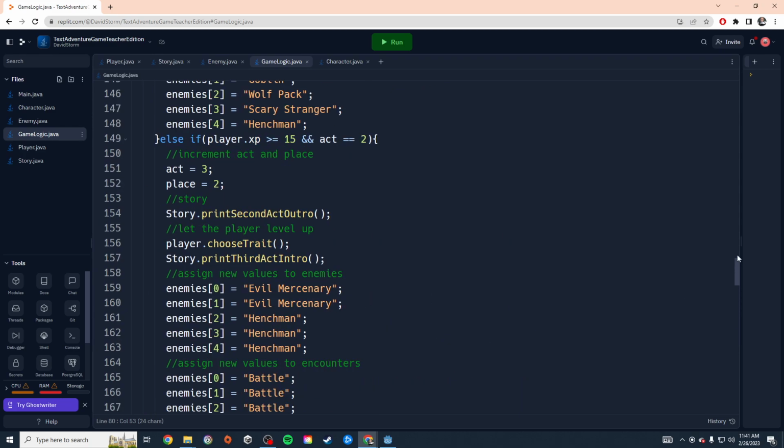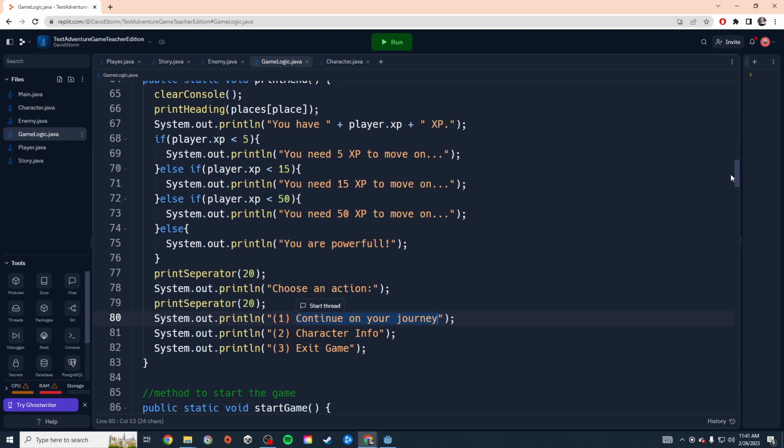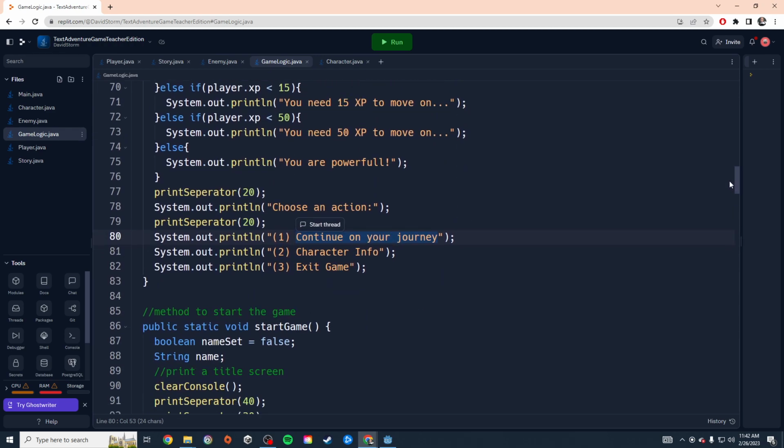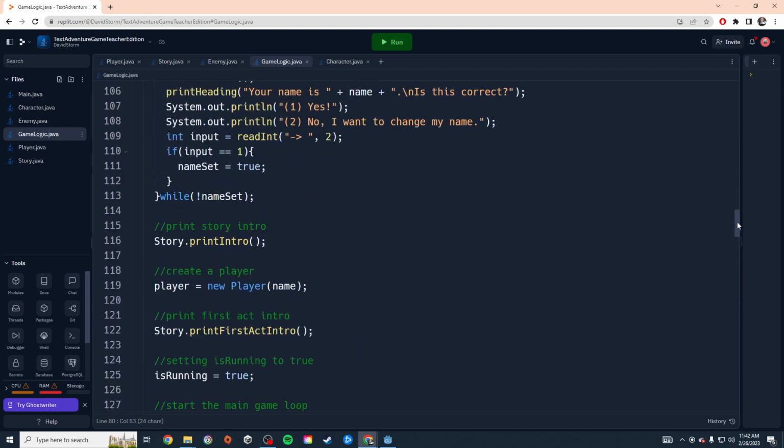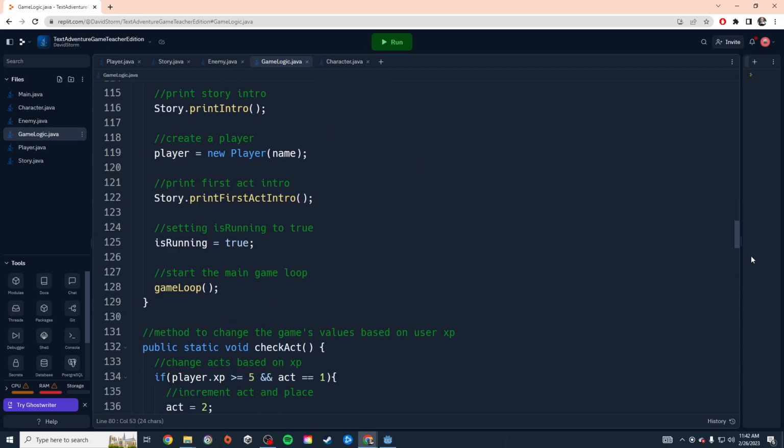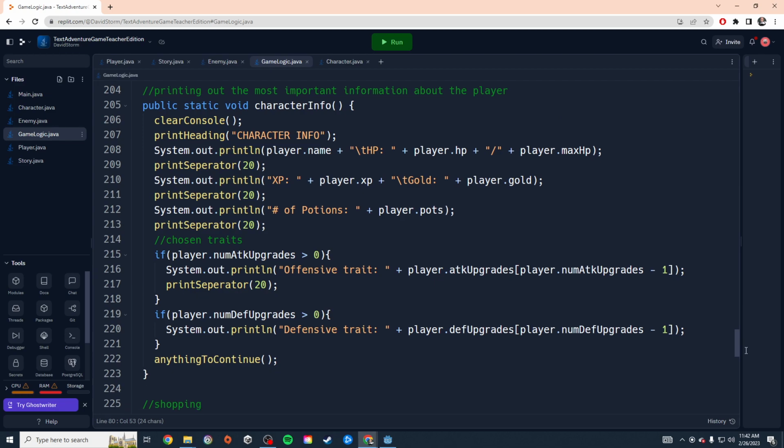Okay. The character info is the one we're working on now, and then exit game will make the game stop. Okay, so character info. So let's go back down to that.